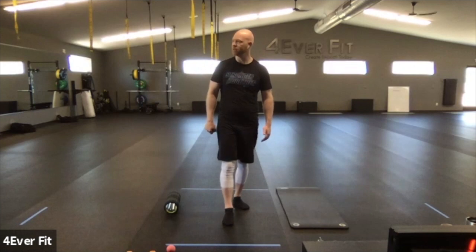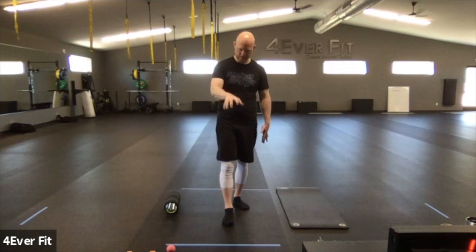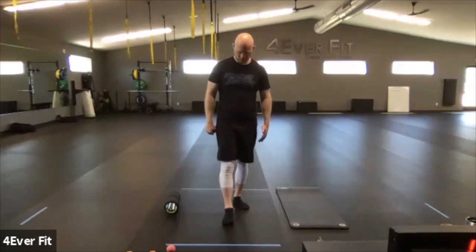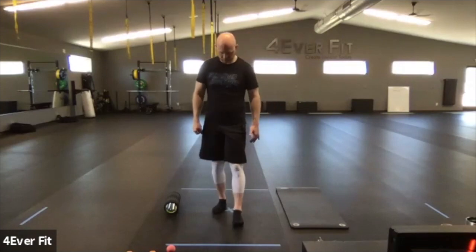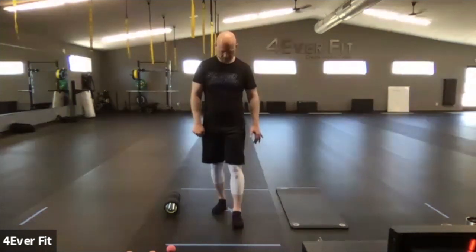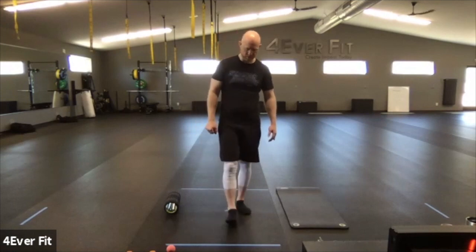Just raising and splaying. Right? I'm trying to lengthen through that foot as much as I can. Good. And then I'm just doing the same thing on our other side. Spread those toes out. Just trying to think of creating as many muscle movements as I can in my foot. So this is kind of that lengthen aspect. Splay the toes out. Okay, now we're going to go to the activate, which is the pebble pickup.